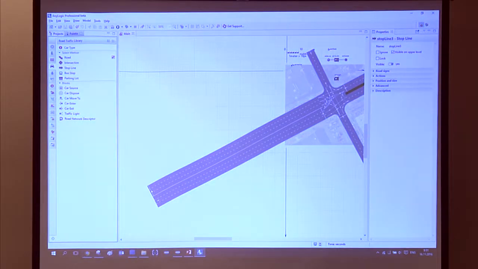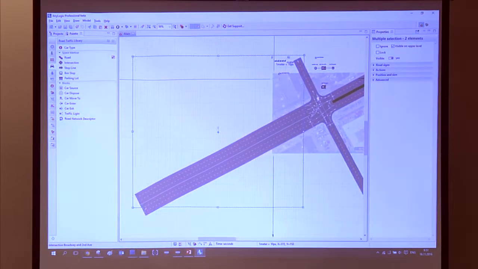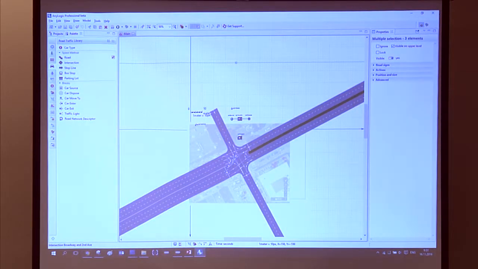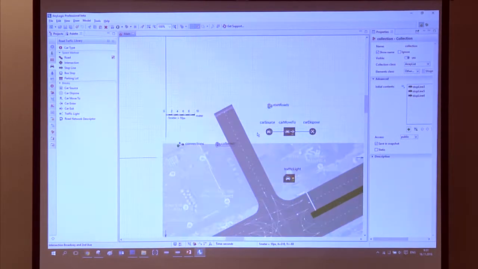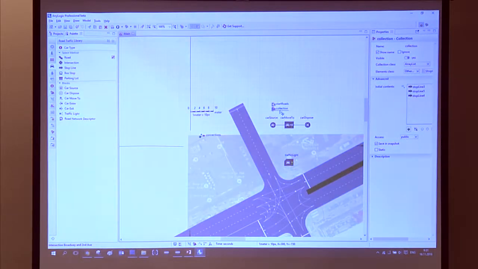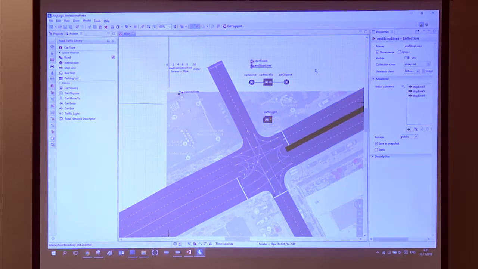Okay, now I select these 3 stop lines and choose to create new collection. This will be named End Stop Lines. I don't know how long ago we added this way of creating collections by selecting a number of objects and then right-clicking.